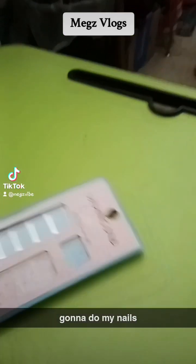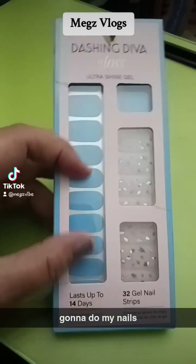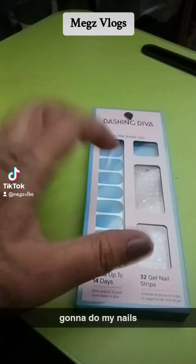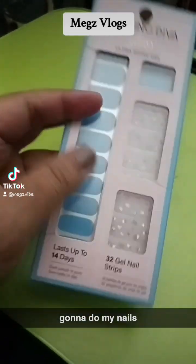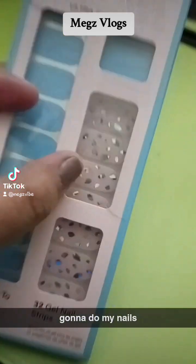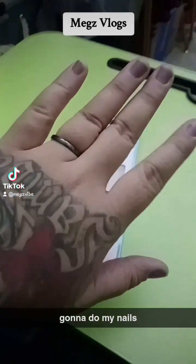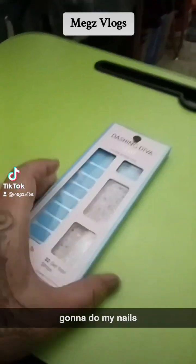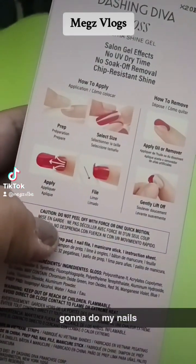Look what I got. It's Dashing Diva Gloss Ultra Shine Gel Nails. These are like stickers and then like fingernails. So we're gonna figure out which one, blue and these crystal type ones, to put on my fingernails. And it comes with, I don't know what those are called. I'm gonna figure it out, so yeah.